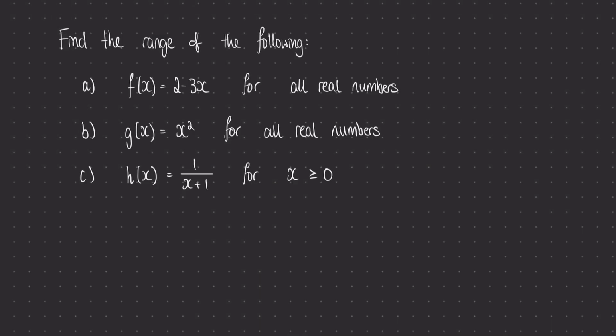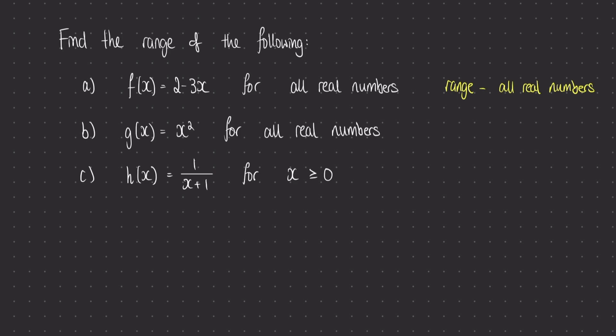Let's take a look at these examples. For function number a, we have f of x equals 2 minus 3x, and we're given the domain all real numbers. So we're going to have to try and figure out what the boundary of this range is going to be. Well, in this case, we know that a function of this form is going to be a straight line on a graph. Now, if I'm allowed all real numbers as my input, that means I'm allowed any number in the x direction. For a straight line on a graph, that means the output can be all the numbers in the y direction. So the range is simply all real numbers.